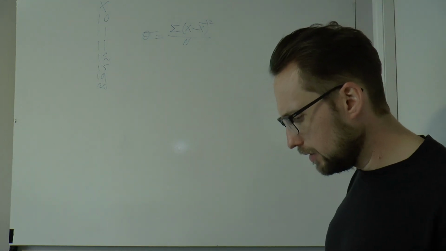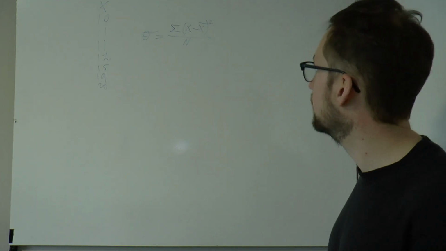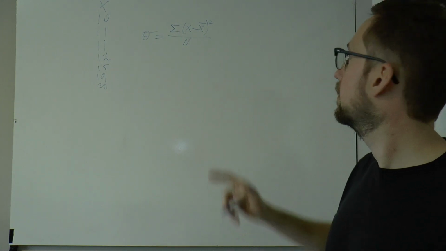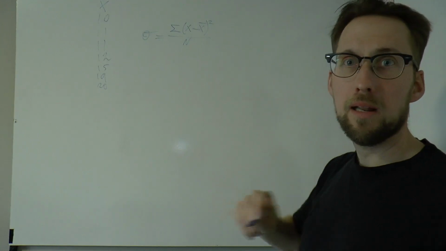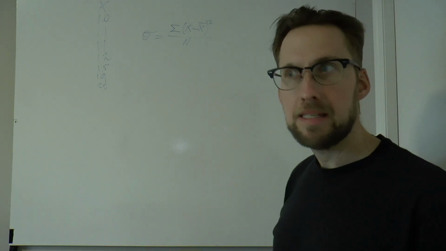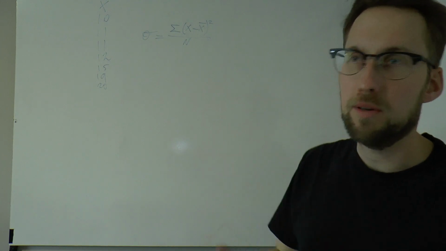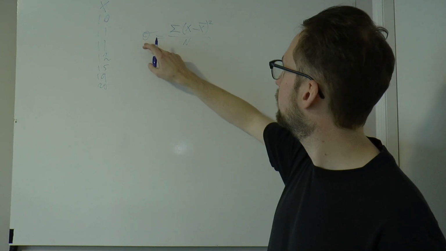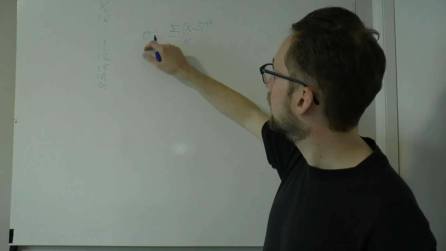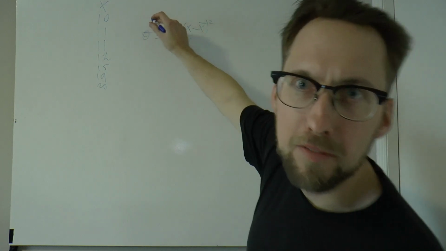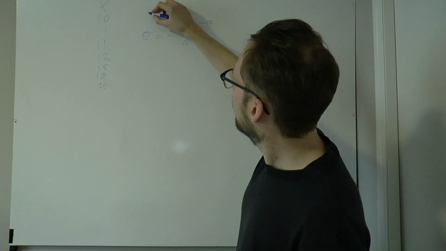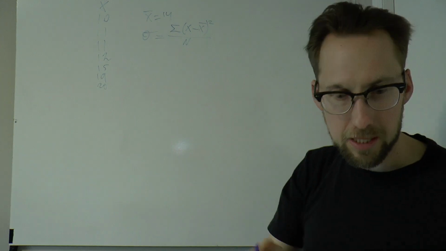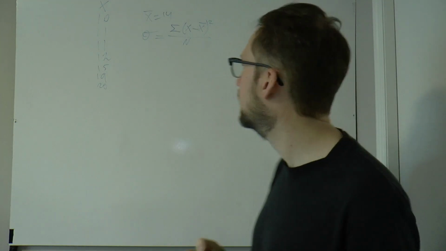Okay, how am I going to do that? Well, it's fairly simple as long as I know what the mean is. I need the mean. So what I like to do in these cases is first make a grocery list. I call it a grocery list, and the grocery list has everything I need. So I have this sigma, I have that formula. And what else do I need? Do I have a little bit of space left? I can barely see. Okay. I'm going to write down x bar, which was 14. We computed this in question 1. 14 is the mean of this data set.